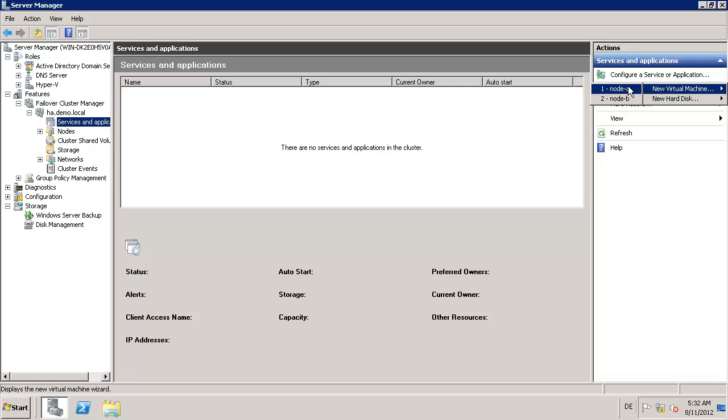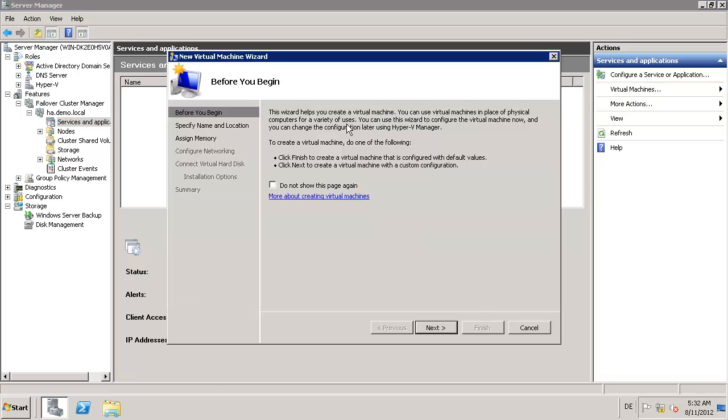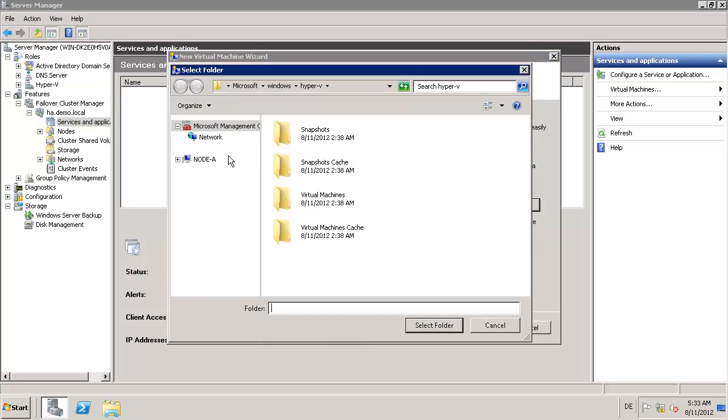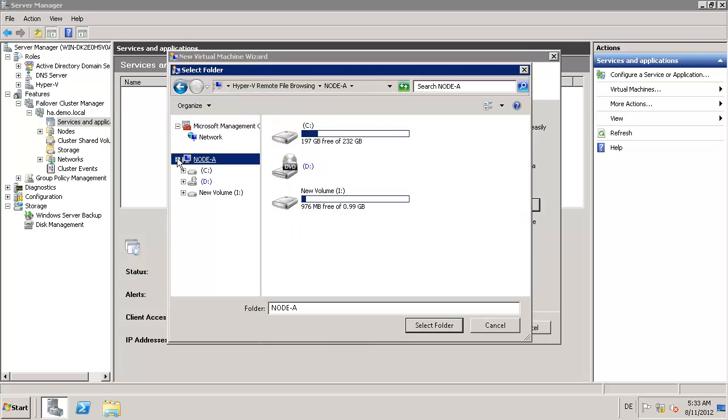So I will select node A, just next, a new virtual machine. That's a very good name, right? But we can say, let's say VM1. And of course we need to store it in a different location, on node A.